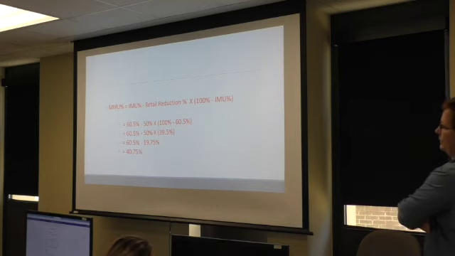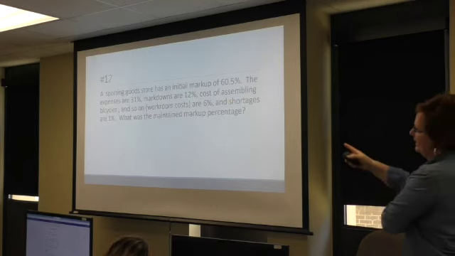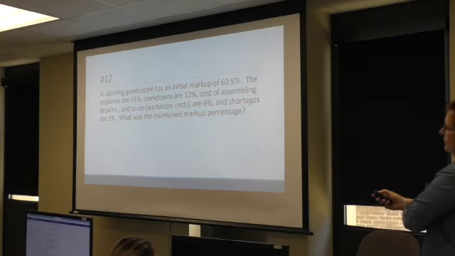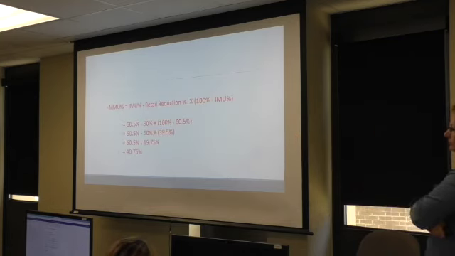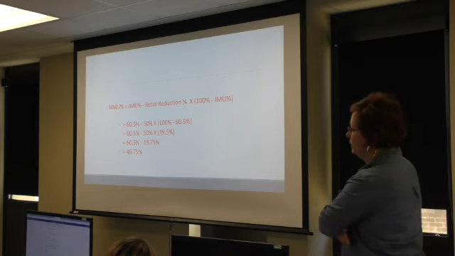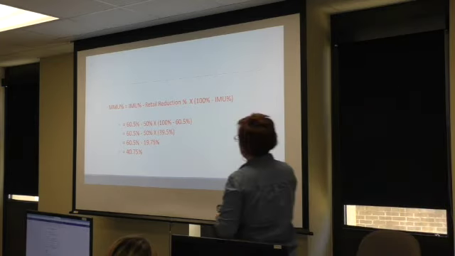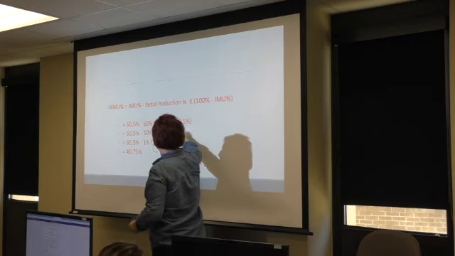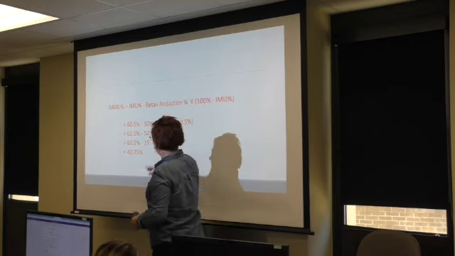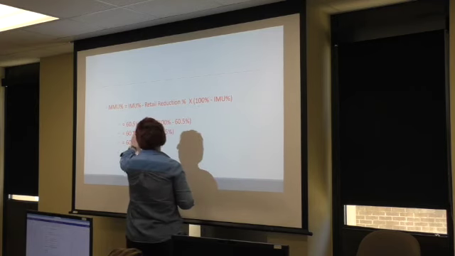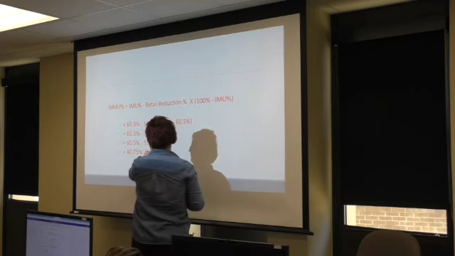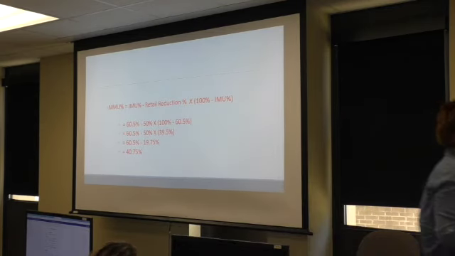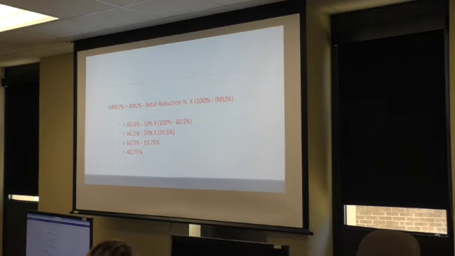So you know that your IMU was 60.5. You're going to add up all your retail reductions, 31, 12, plus 6, plus 1, right? And you get 50% times 100 minus the IMU. What you're going to do first and foremost is you're always going to do what's in the parentheses first and calculate that. So 100 minus 60.5 is 39.5. Then you're going to multiply 50 times the 39.5 to get 19.75. 60.5 minus 19.75 equals 40.75.